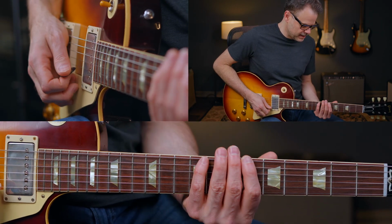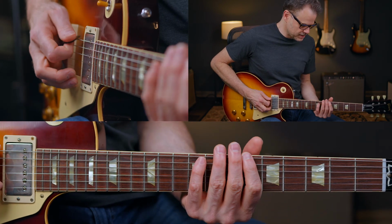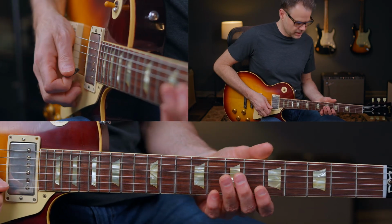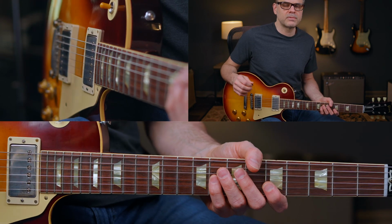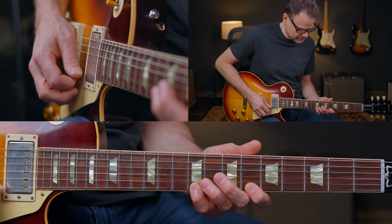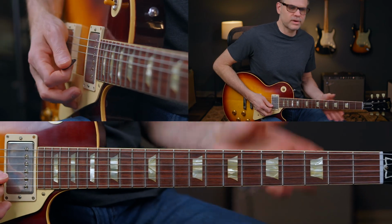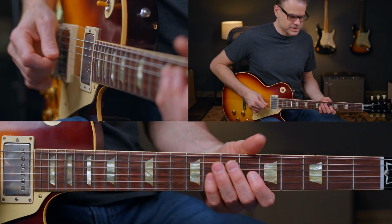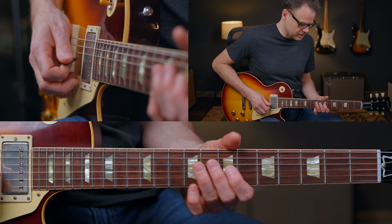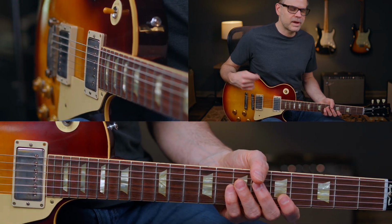So B flat is the 6th fret right here on your low E string. I'm just playing a lot of stuff from the minor pentatonic scale. You should always be aware of the first position minor pentatonic scale, whatever key you're playing in. So right here, got that 6, 9. All that stuff right there going on. So that's the main area that I'm starting in, just adding some notes around that position and some other positions to play the solo. So for the first lick, it's going to come in on the 9th count.